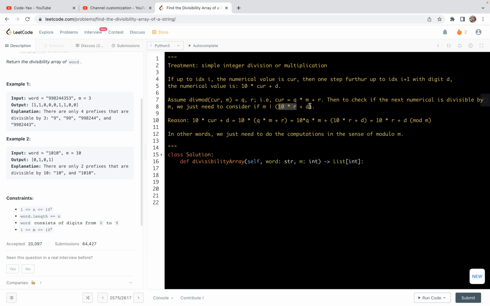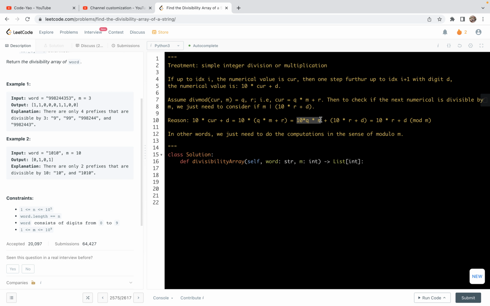To check whether the next numerical value is divisible by m, we just need to consider 10 times r plus d. The reason is very simple, because 10 times current plus d equals 10 times (qm plus r) plus d. This is what we assume.